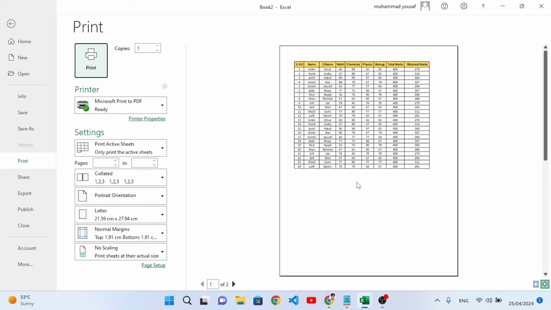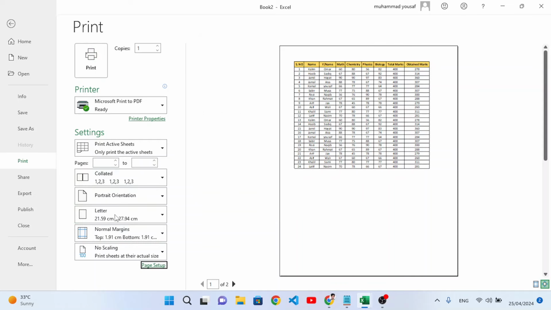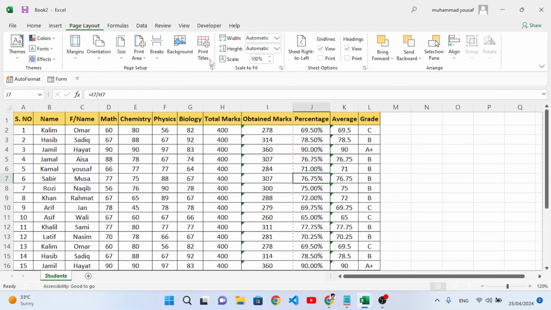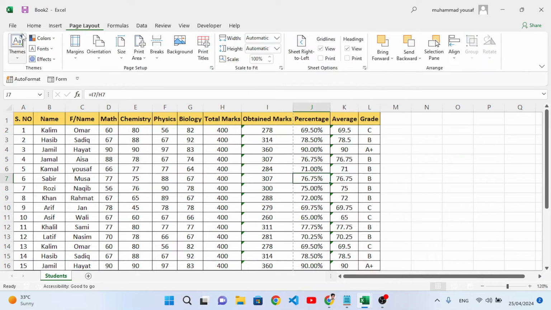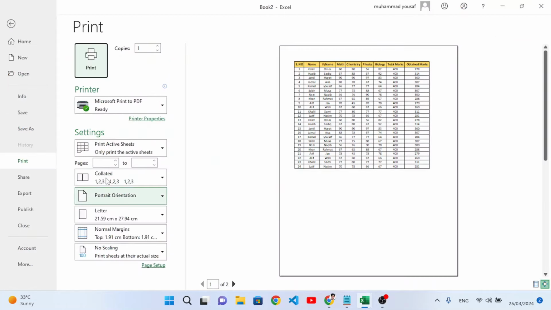First of all, I will show you this. Just come here, you can move to the page setup. See here down you have the page setup icon. After pressing this, here you can set up your page, or you can set up your page here. This is also the setting for the page setup. You can also set up your page settings from Page Layout. Print titles you can do here also. But let's press Control plus P. Here we will do everything easily.